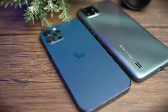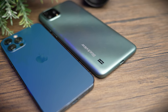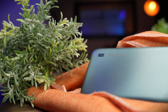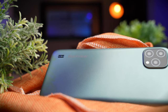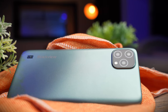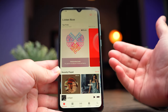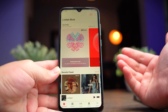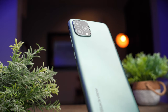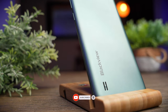Overall, will I buy this phone? No. If you're a millennial or younger, I don't think you'd even consider it. But there is definitely a market for it — maybe for an elderly parent, a relative, or someone buying their seven-year-old a phone they don't mind getting destroyed. Let me know in the comments who you think this phone would be good for, and also let me know what I'm missing in this review. If you found this video helpful, smash that thumbs up, share it, and consider subscribing.